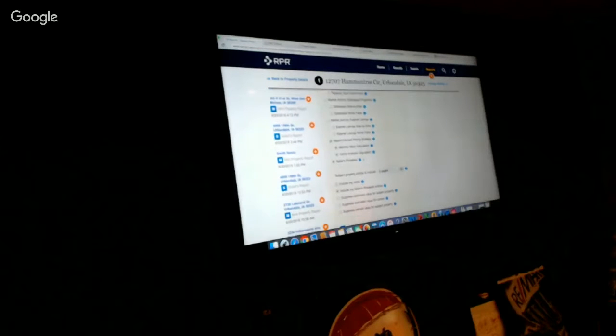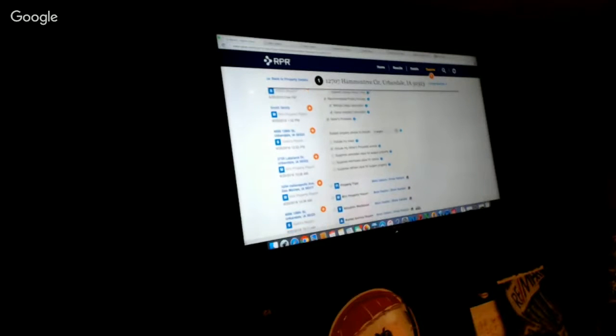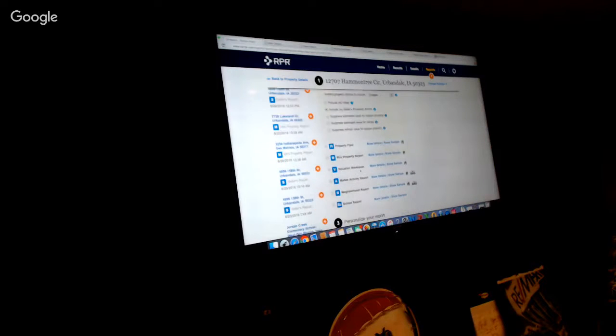Recommended pricing strategy, seller's proceeds. You have all that information here. You can have your photos, all 2 pages or just the main photo. Again, that can take up quite a few. Include your notes. If you want to include the notes, just make sure that box is checked. If you don't, make sure it's unchecked. You can suppress the estimated value of the subject property, so if you don't want them to see what the RBM or ABM is, you can suppress it and that will not show. Same way with the estimated value for the comps. If you don't want them to see that, you can uncheck that box as well.